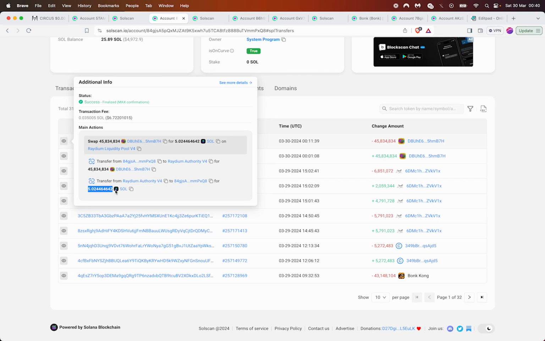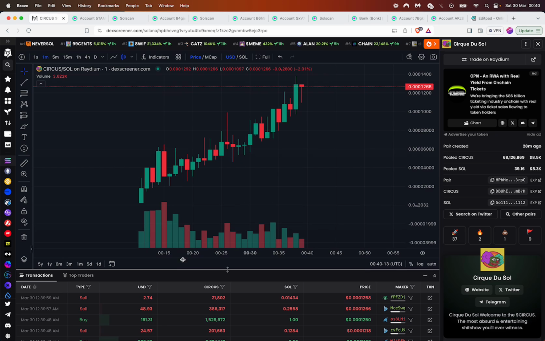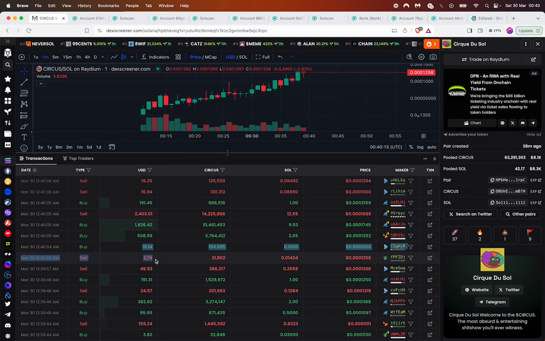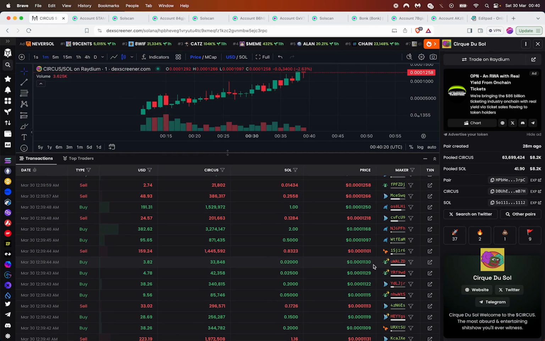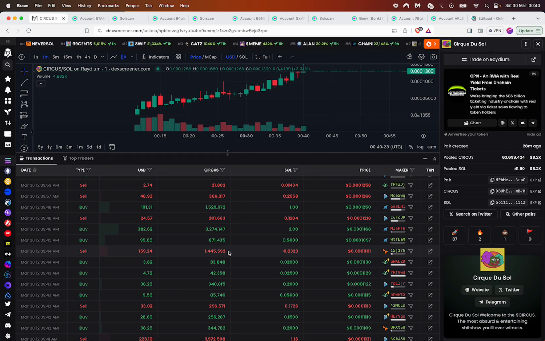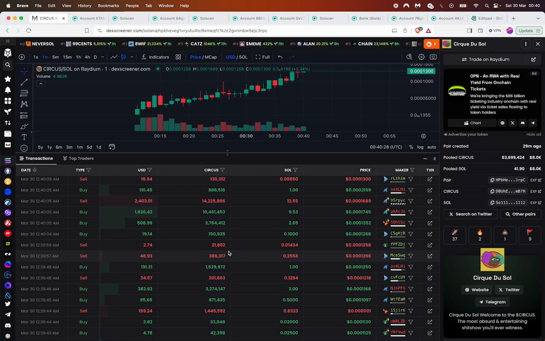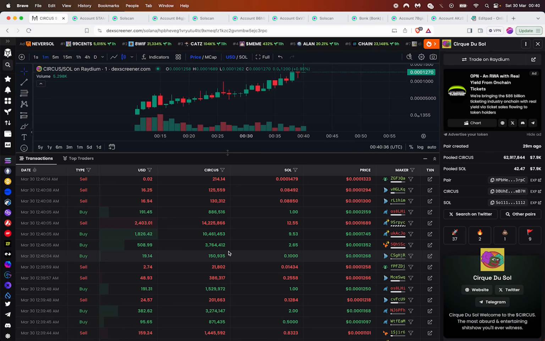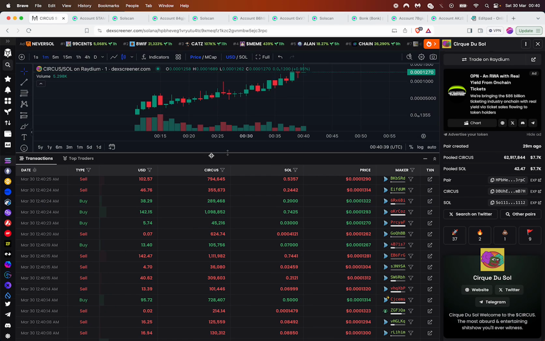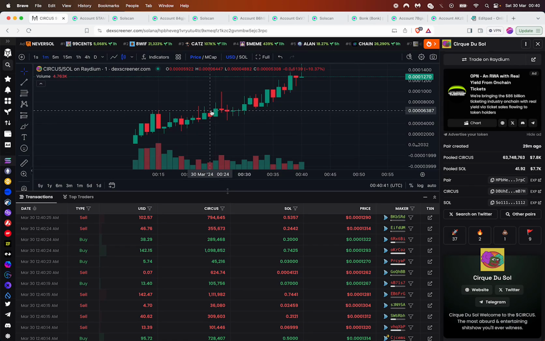Okay. So if you don't understand how to use this stuff, you would look at the chart, yeah? You would see one person sell for 159 or whatever, and then you would say to yourself, okay, it's just one person. Not realizing this is one of maybe 30 wallets the developer is holding. So by the time the developer sells 200 here, 500 here, 500 here, and does it 30 times, he walks away with $15,000. Okay, this is how they dump in your head. You don't even realize what's going on. At the same time, they're pretending they're trading up and down, and they're pumping their own charts and making you FOMO in.